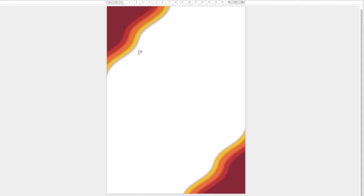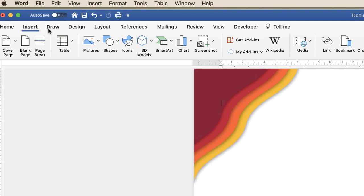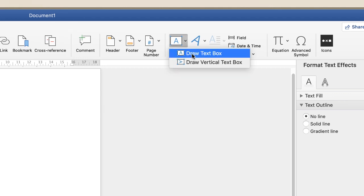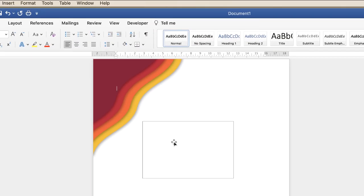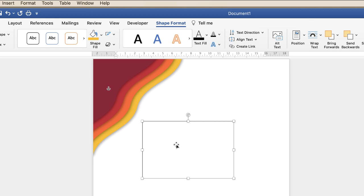Once you're happy with that we'll go ahead and put in the text. In my letters I generally use text boxes because it's far easier to move everything around, line everything up, make everything bigger or smaller — it's really flexible. So I'm going to go up to Insert, Text Box, click the drop-down and select Draw Text Box. Just click anywhere and draw. All text boxes come with a white background and a black border — we're going to get rid of both of those, because if you're printing onto different coloured paper you won't get a white box appearing.